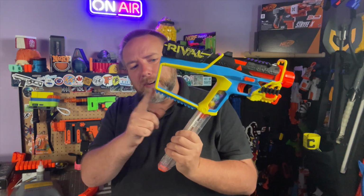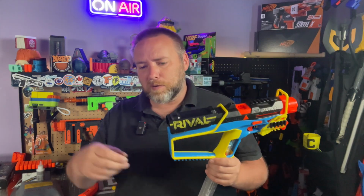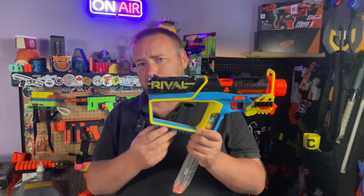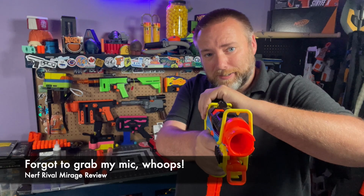Oh yeah, there's a rail under here for some reason. In an ideal world, if this actually worked with anything, maybe you could make some sort of stock that attached down to this rail, or you could just put extra balls on here, maybe. I don't know what you would do with that. I always forget to check for slamfire.